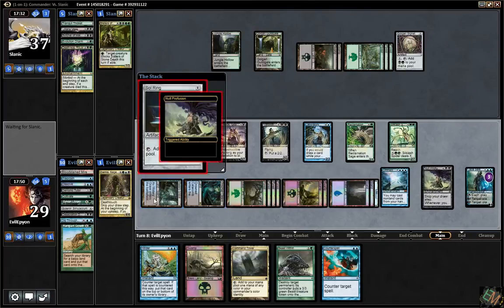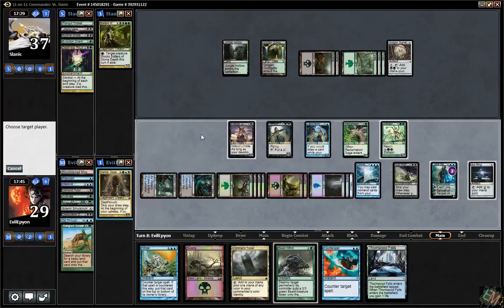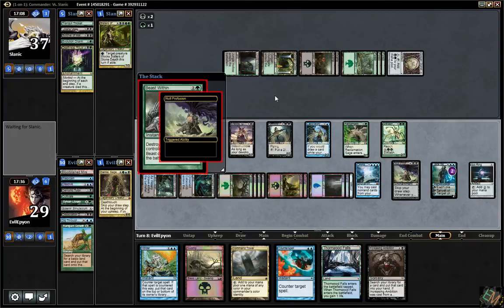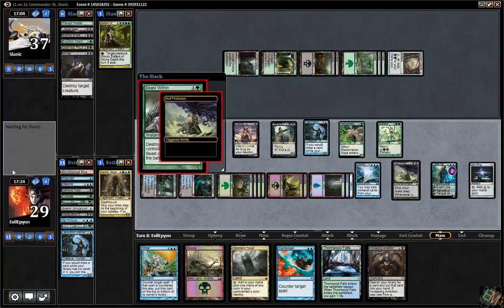We'll cast Soul Ring. There's another land. We'll draw a card. Okay, Increasing Ambition's not bad at all. Cast Beast Within on the Golgari Signet. Okay. Murder. But I'm not sure that we even really care about that. Yeah, that's fine. You can murder that guy.